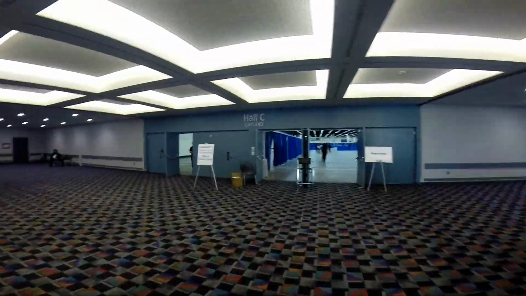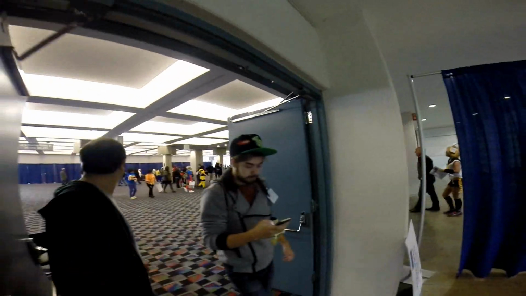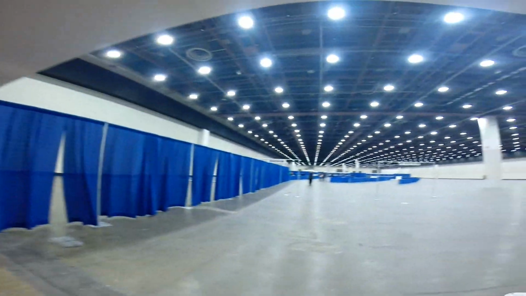Once we start to get pretty close to the other end of the Kobo, start looking on your far right wall, because eventually you'll find a couple of open doors. These open doors lead to where registration was held.